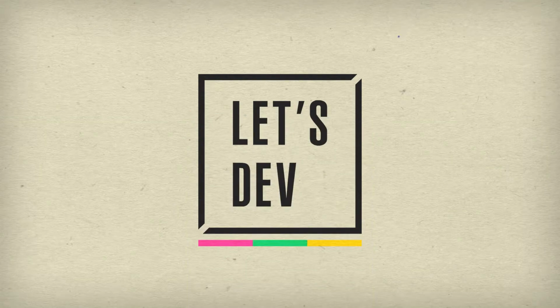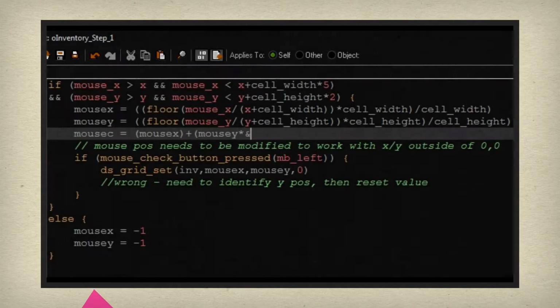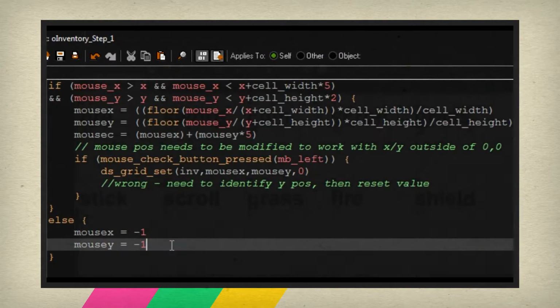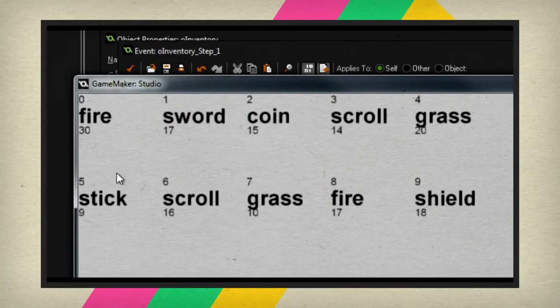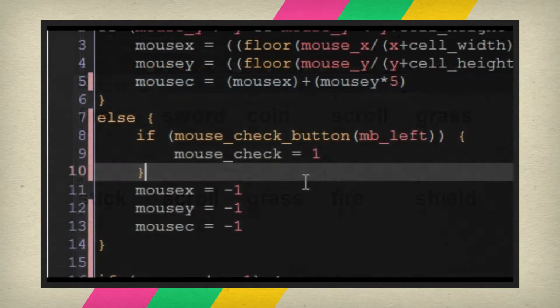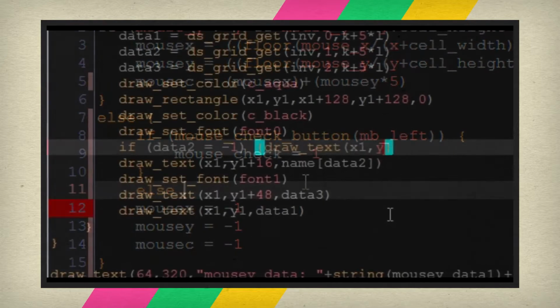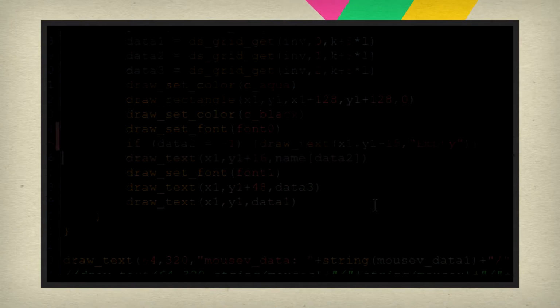Now, we've learned all we need to create an inventory system, and by God, today we're finishing this thing. Last time we worked on laying the foundation for interacting with our inventory system, focusing heavily on the drag state and maintaining information while in that state. And today, at long last, we're putting the finishing touches on this bad boy.